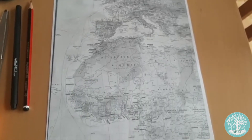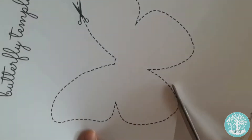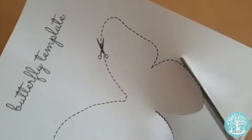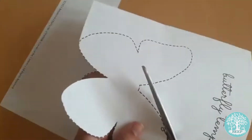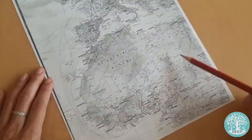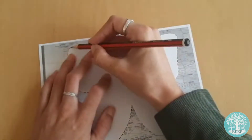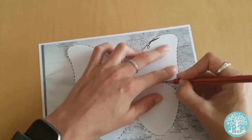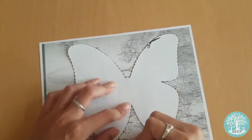Today I've made a photocopy of a map that I have at home. Begin by cutting around the template of the butterfly printout on page four. Now take a look at your world map and point out the countries the butterfly travels through. All of the information you need is on page two of the worksheet. Find the UK, Morocco and the Sahara Desert, and place your template on top.